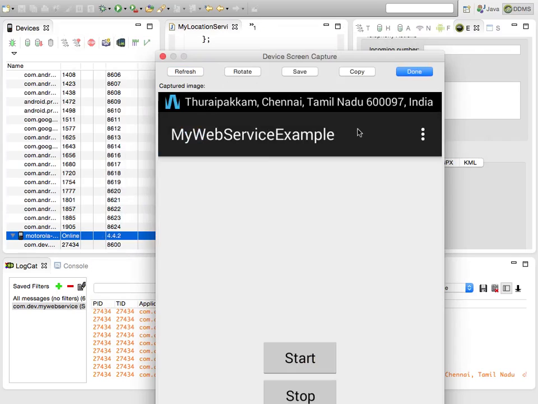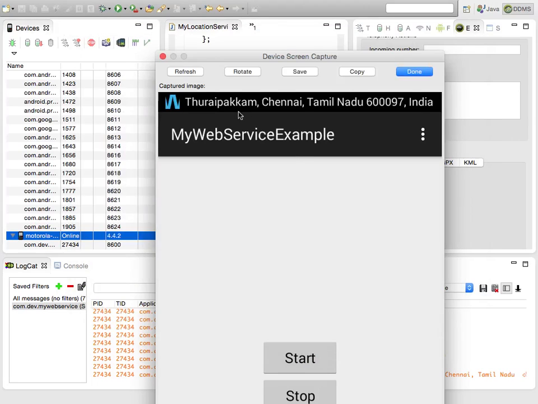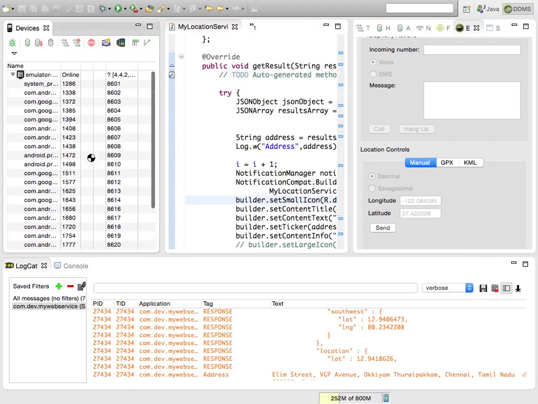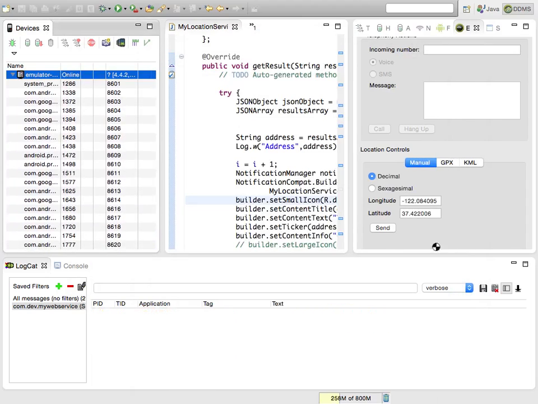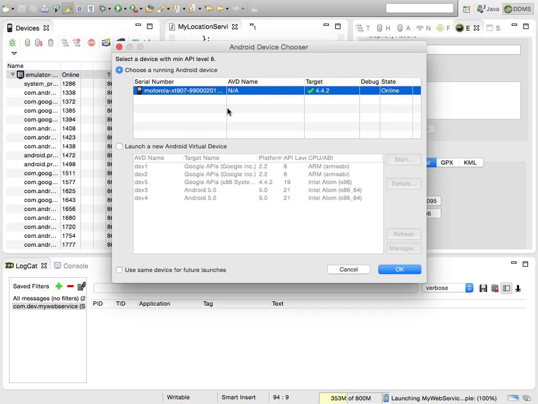So it's also printing. Now I'll test on the emulator. The emulator will send a hard coded value. This is actually the Google headquarters latitude and longitude, so it should type the Google official headquarters address.